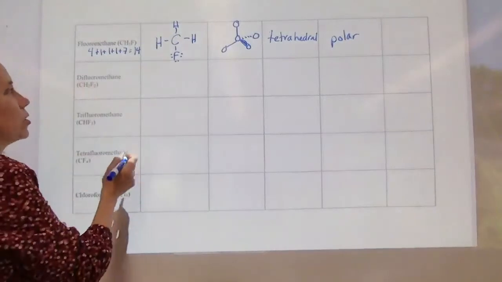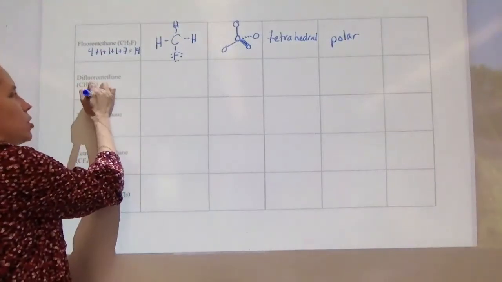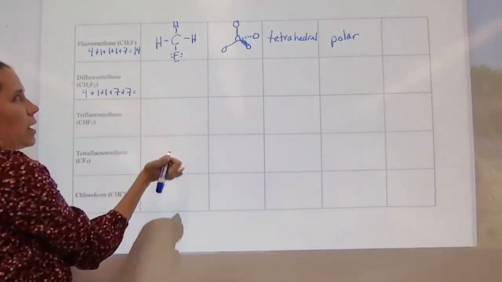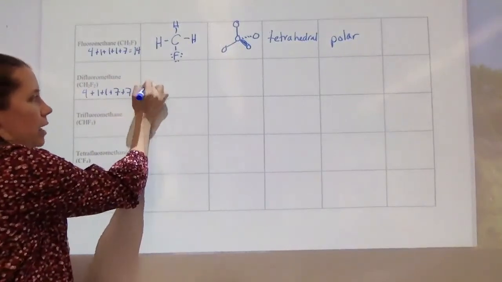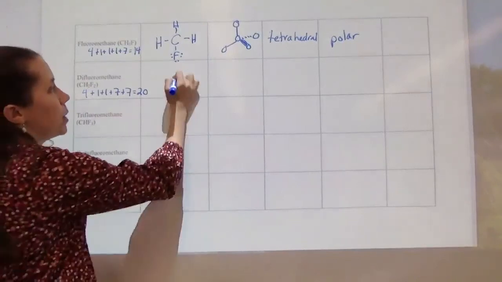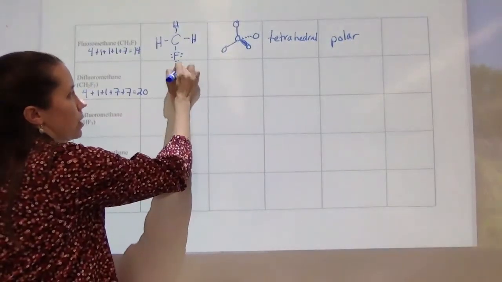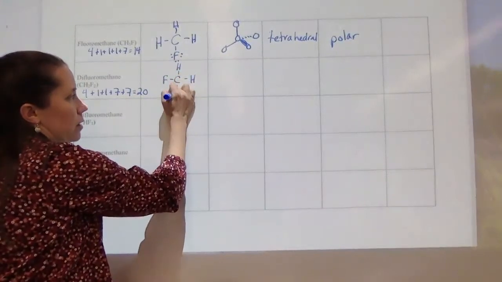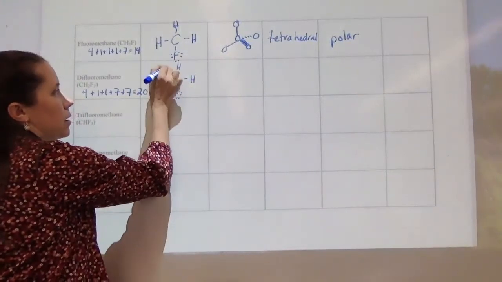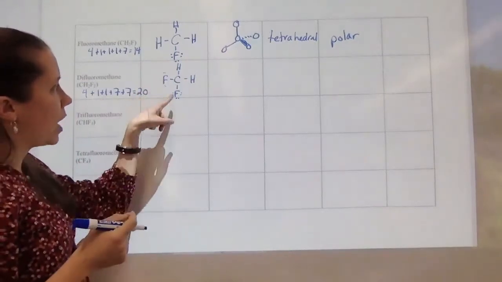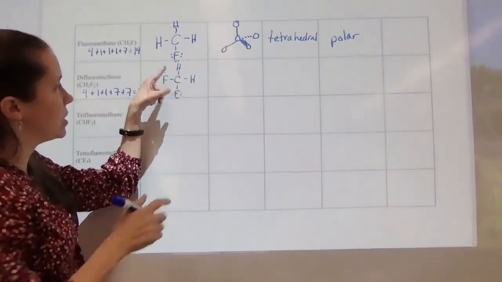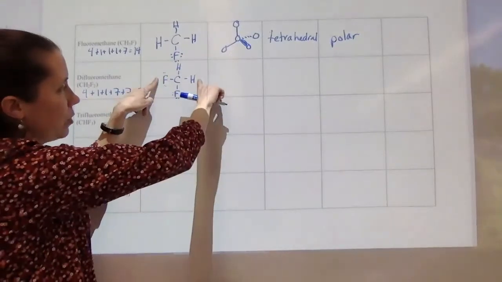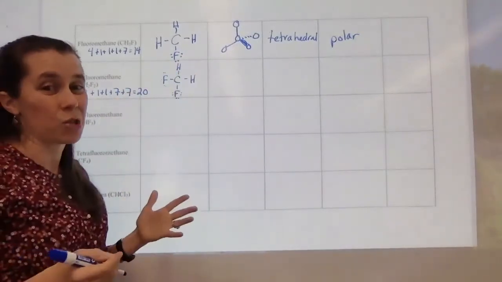Right, the next one looks similar, but now we have a carbon, 2 hydrogens, and 2 fluorines. Okay, so now we're going to have 20 electrons. Add that up. Carbon in the middle, 2 hydrogens, and 2 fluorines. All right, one thing to note, I drew the 2 fluorines over here and the 2 hydrogens there. It doesn't matter, it would just rotate the molecule. But if you had fluorines here and here and hydrogens here and here, it's still the same structure.